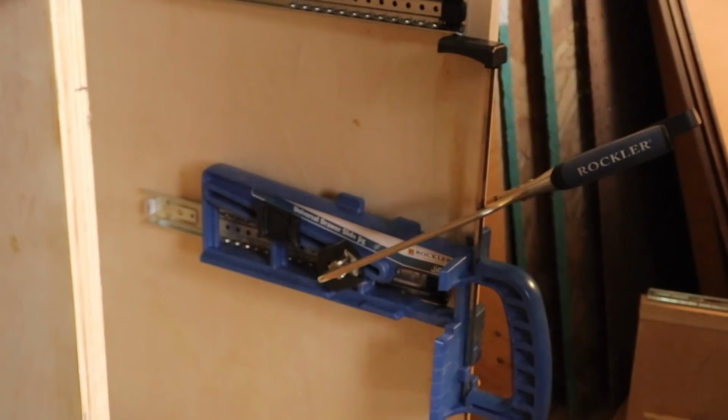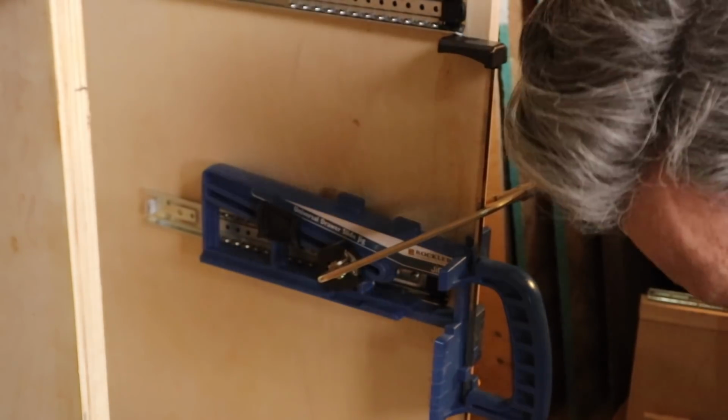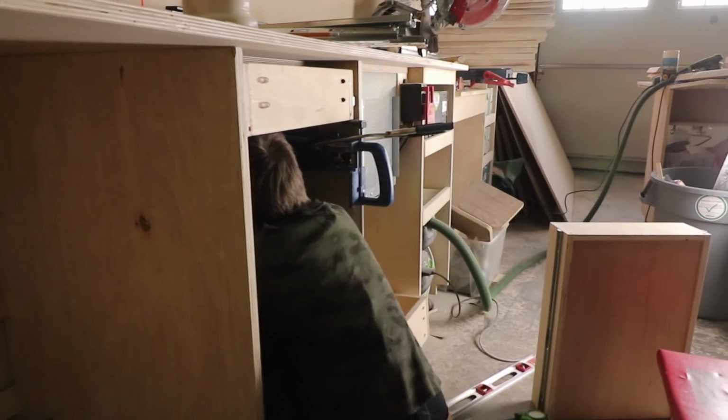I honestly didn't know if I was going to like this jig or not for installing drawer sides, but I really did. It made things super simple, and so much so that even an 8-year-old could do it. Keep child labor alive.